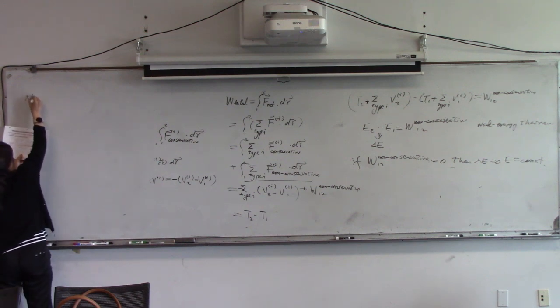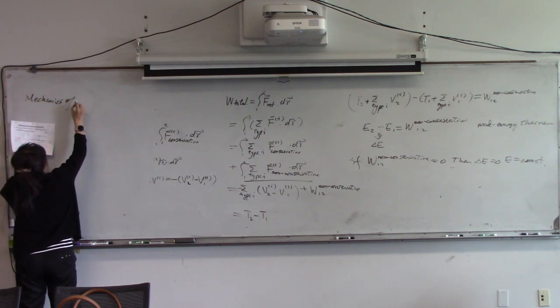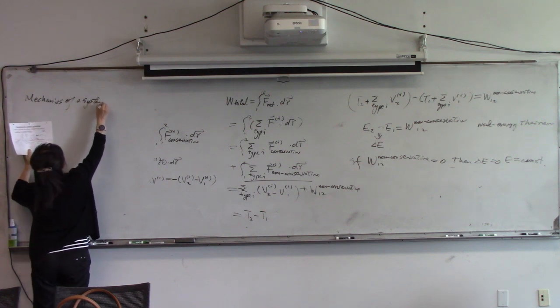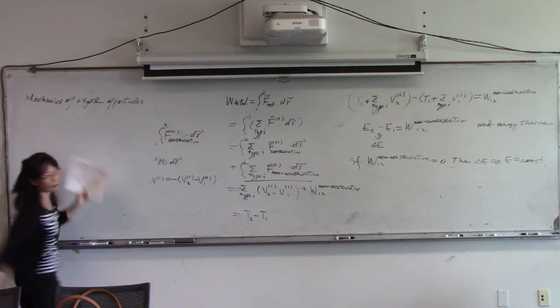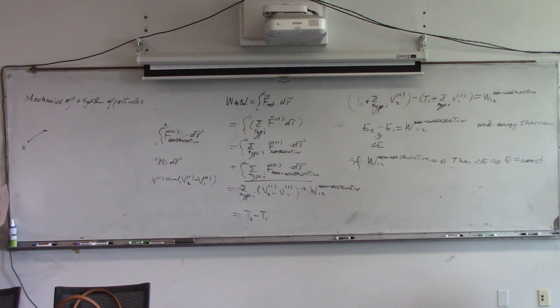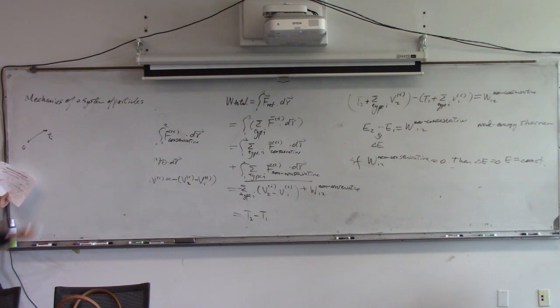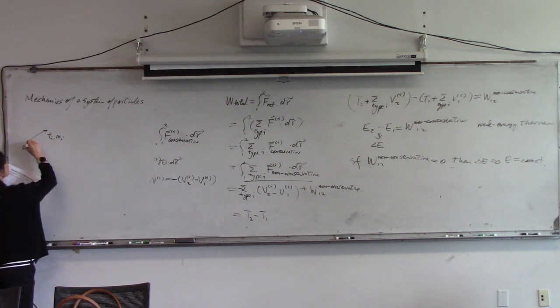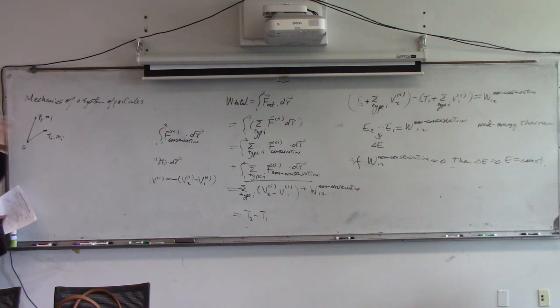So now we consider the second one, mechanics of a system of particles. When we say particles, it means many particles, right? So here, suppose we have the i-th particle. If this is the coordinates, the origin O here, then we have Ri as the position of the i-th particle with mass Mi, and we may also have the g-th particle with mass Mg, and others. So in this case, we have many particles.